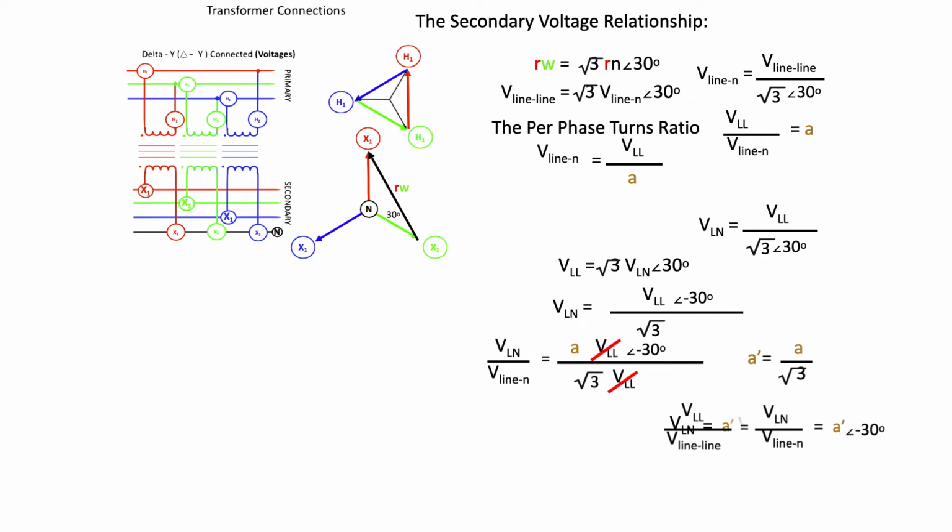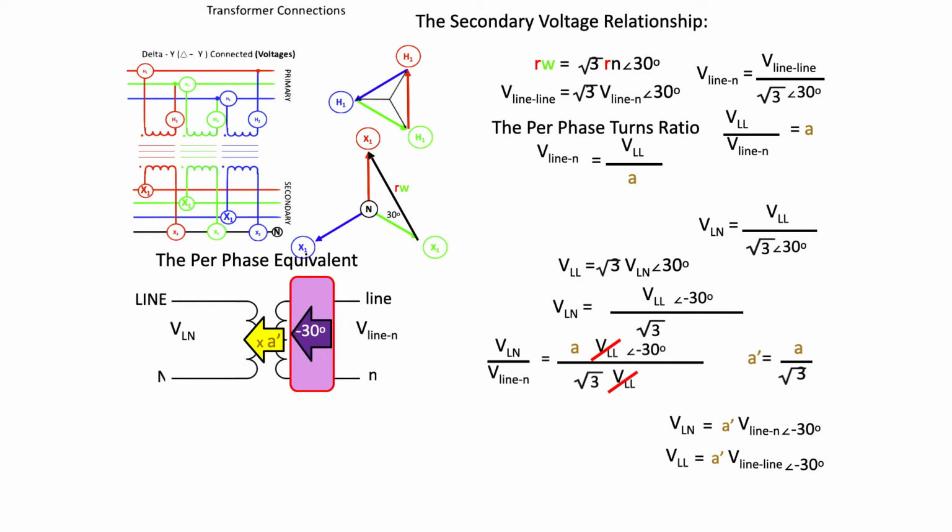This last equation is actually made up of two equations, which can be rewritten with the primary voltages on the left-hand side of the two equations and the secondary voltages on everything else on the right-hand side of the equation, which will help us establish our per phase equivalent circuit a little bit easier, because in a per phase equivalent circuit we're dealing with line to neutral values, and this is a balanced system, so we can bring up the per phase equivalent circuit. And the per phase equivalent circuit would look like this.